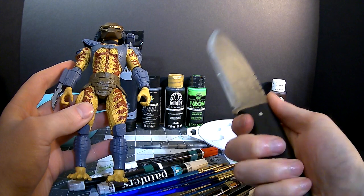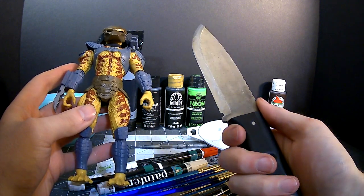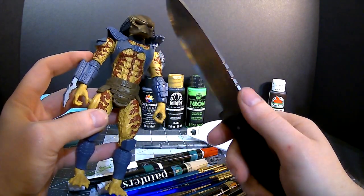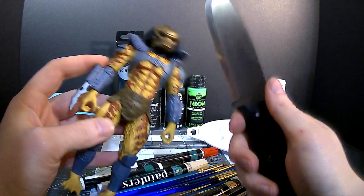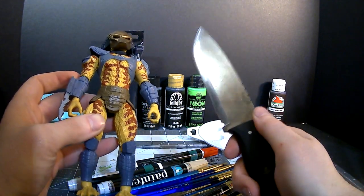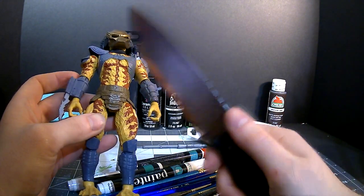A friend of mine forged a knife for me. It's the sharpest one that I own. It's sharper than any X-Acto that I have, so I'm going to be taking some gouges in his armor, maybe giving him some claw marks on his helmet, or his face mask, I should say. Unless you're really confident using a knife to do this step, I would recommend skipping it, but that's what I'm going to do.